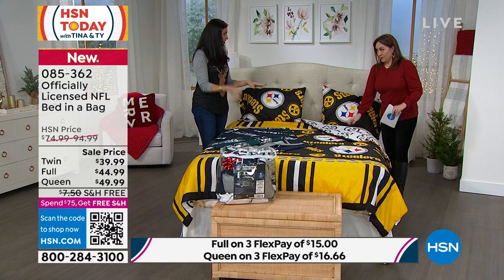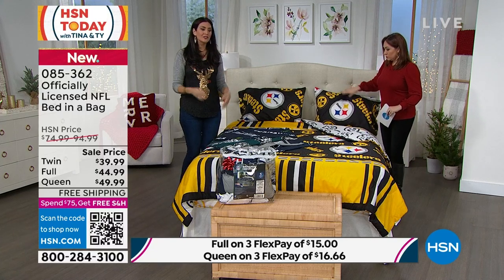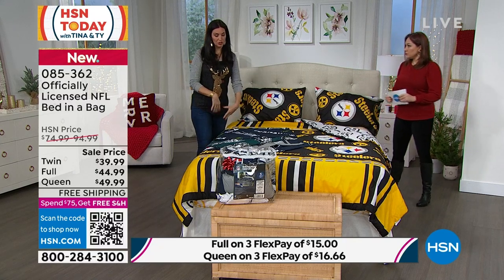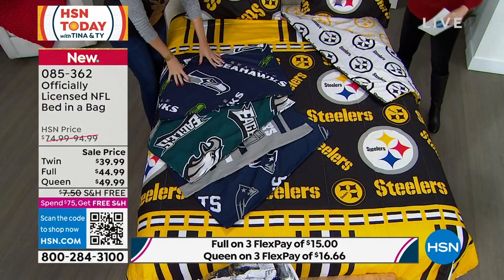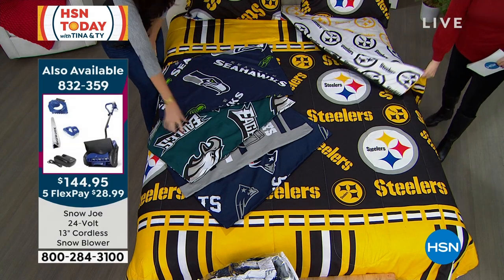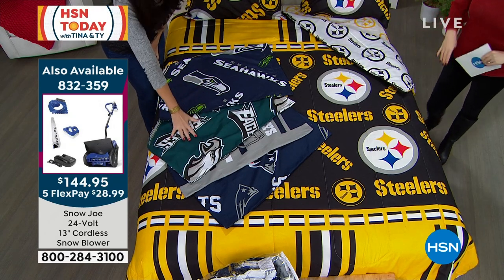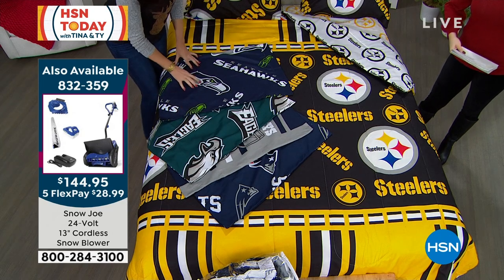One is the colors. Every team has specific colors that they are required to have. It's not just, hey, let's throw this yellow gold on for the Steelers, or let's just put this green on for the Eagles and use the same green for the Seahawks. No, that's not possible. The green for the Seahawks is actually called Action Green, and it has a whole letter and number code. The one for the Eagles is called Midnight Green. They have a very different code. We have to make sure each of those greens is the proper green.